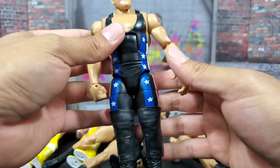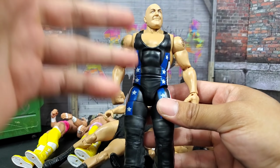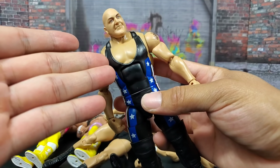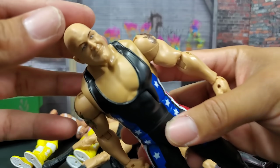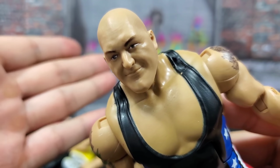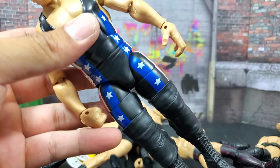Hero Figs, we are digging it on the upgraded Elite. Only torso that it will work too, because any other Big Show prior is now reflecting as to how the man is looking. He almost lost 100 pounds. Once you take off the beard, it's like Baby Show. This is not even going back to WCW, because even then the man had a little bit of facial hair. Not as much as we just saw right there with that Elite.